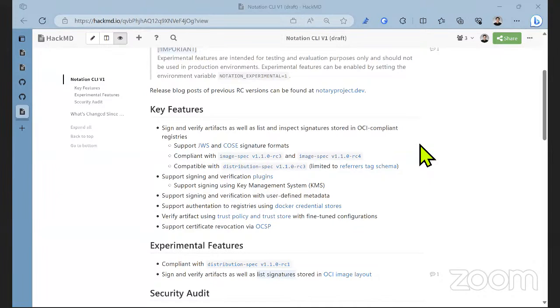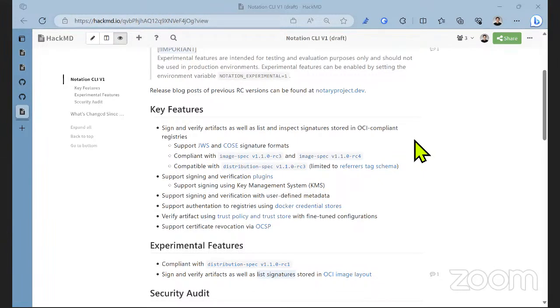Correct. So the referrers tag schema works without the flag because it is using all the capabilities of 1.0, but it's inside the distribution spec RC3. It's a detail that is called out within the release notes of notation, so somebody has to squint to figure it out anyway. It would be better explained in the docs rather than in the release notes.